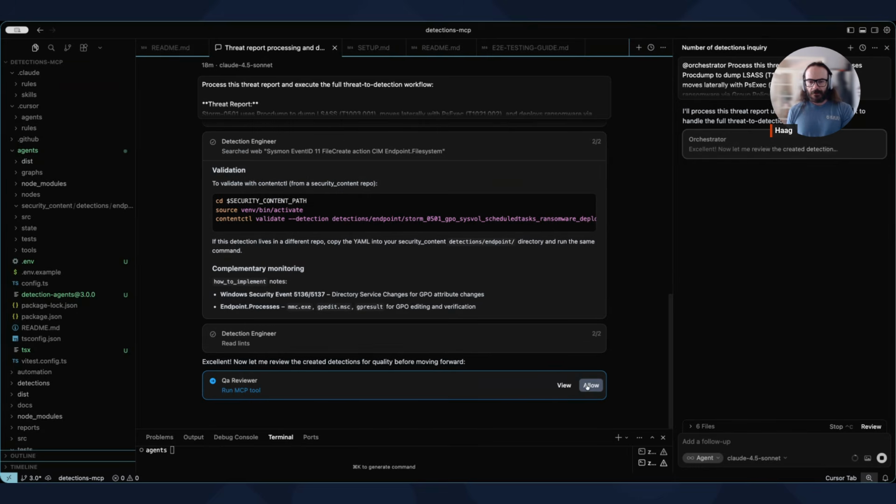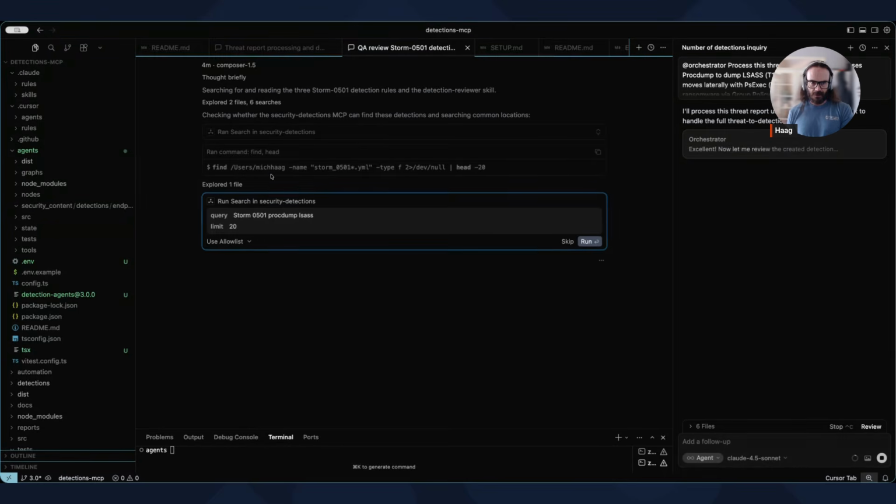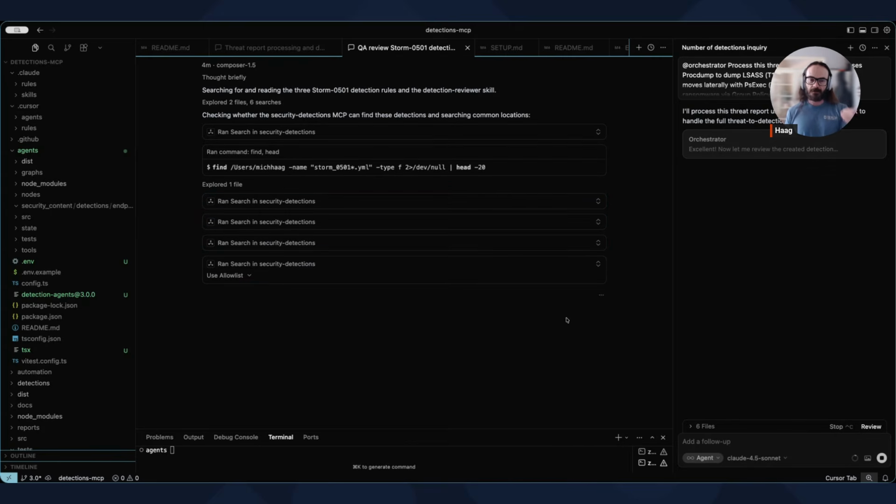And then down here, it's looking, I guess it created something. It wants to QA it. So there's a QA reviewer built in, to show you what its jobs are doing here. This is built directly into the Cursor subagents, so you're able to go in and see the little jobs that are being performed by the agents.